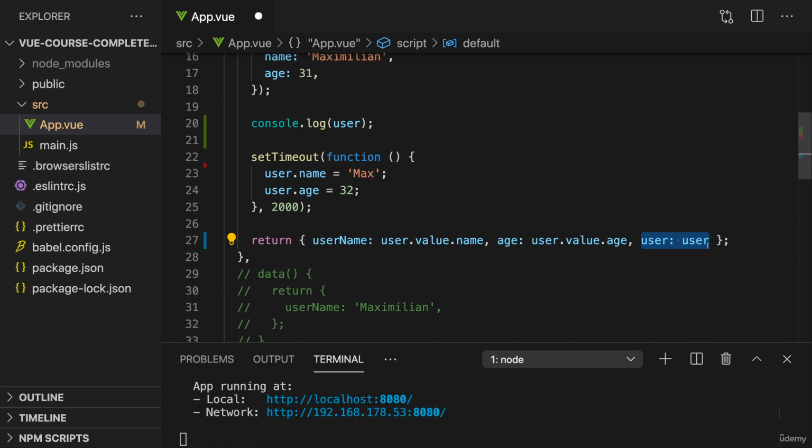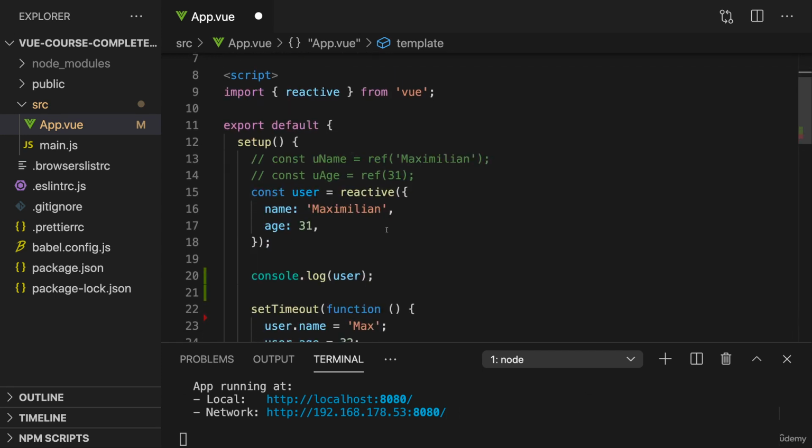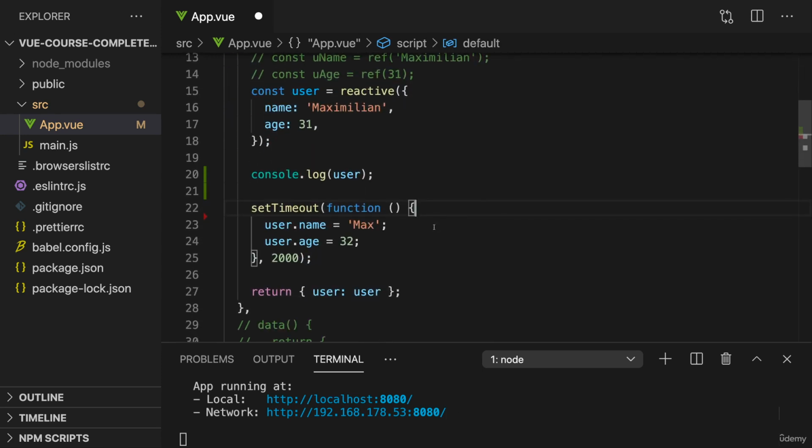Now, when it comes to exposing, we still expose it as we did it with the ref though. We expose the entire object, we don't drill into it, to give Vue the entire reactive object, and we can now delete those other properties we're sharing here. And then we can use user.name and user.age. So just as before, the key difference is that we now don't have this extra wrapper object with the .value property.